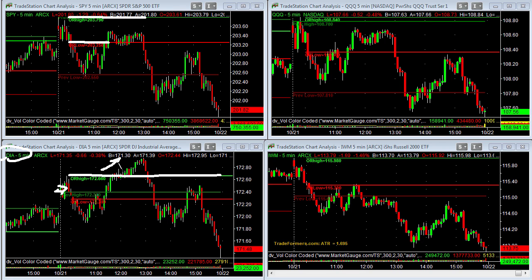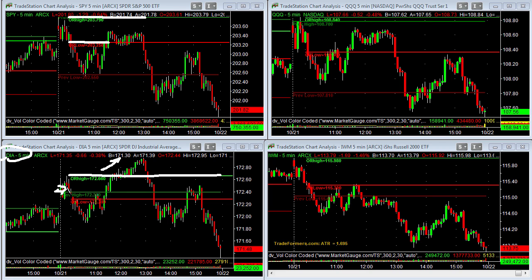Now, in general, when the market breaks above its opening range high, it means the bulls are in control. But you don't want to get sucked into a situation where the bulls are in control in the diamonds, but they're not in control in the other markets. Now, sometimes this is a little gray, but today there was not a lot of gray, and that's why it was such a great example.